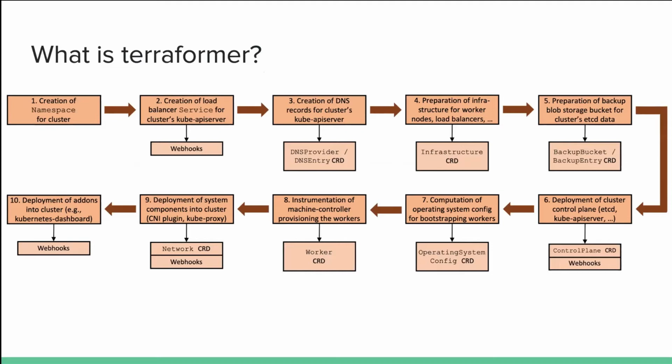And one of the important steps, or at least one of the first steps also, is to create this infrastructure custom resource. It's basically about preparing the infrastructure for workers, nodes, and so on. And this mostly means creating a VPC, some subnets, security groups or whatever. So basically everything that is created on the infrastructure in order to place worker nodes in the end user's account.